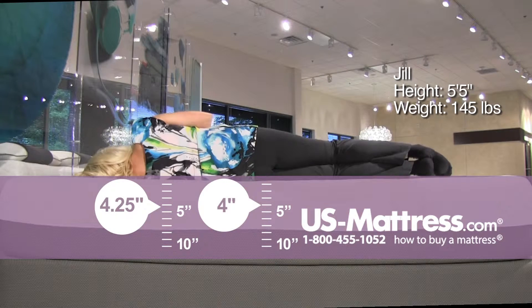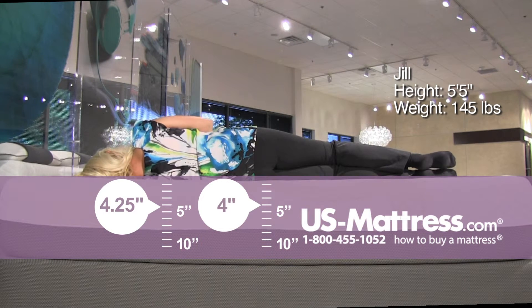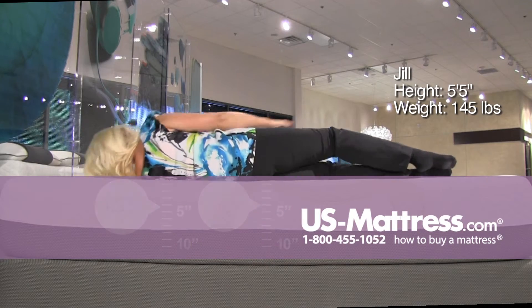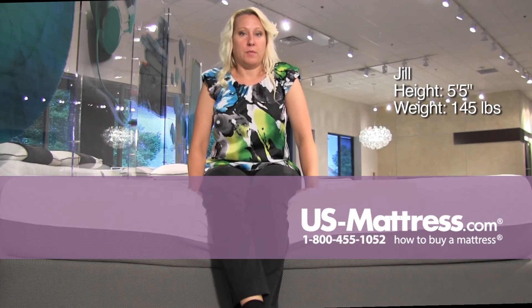On my side, I think it's going to be a little too firm for a side sleeper. You can see the angle of my head is pretty pronounced — I'm not sinking into this mattress enough at all. The foam is just too sturdy. Stomach sleepers should do fine if you have my body type. Back sleepers should be fine, but a side sleeper is going to want something a lot more plush.